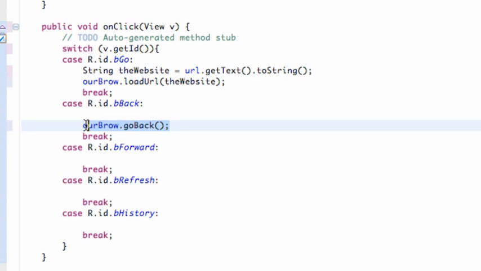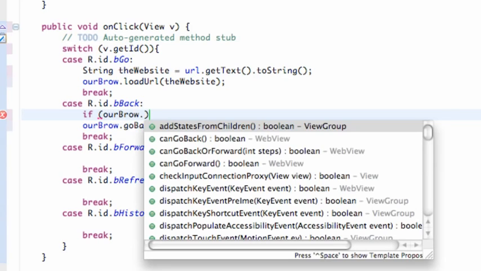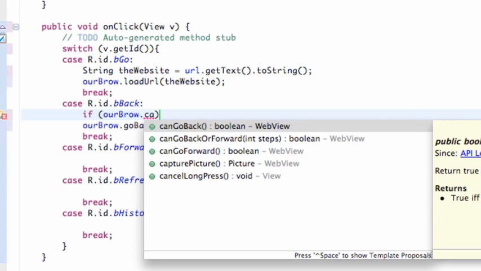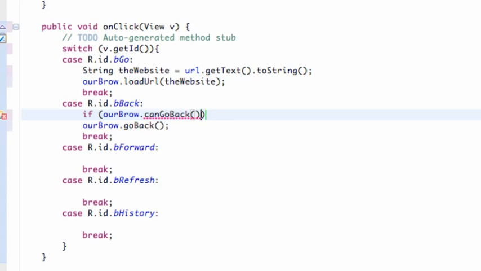And let's say, for example, right when our application starts, it's going to load my website, mybringback.com, but let's say there's no previous history, so there's nothing to go back to. So we're going to set up a simple if statement, and we're going to say web, or our brow again, which is our web view, and then a method. This is Boolean, so it's going to be true or false. So we can say canGoBack. So that's going to be like, hey, can we go back? And if we can, then we're going to do this line of code, which will go back.